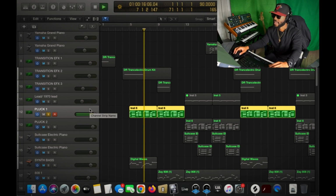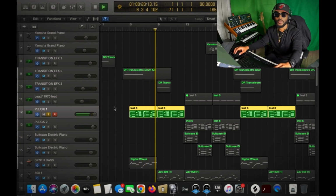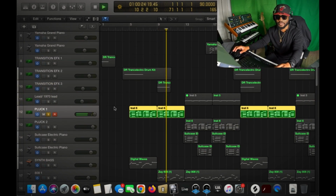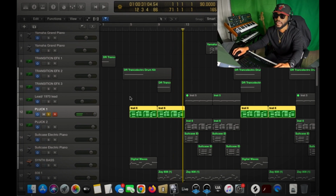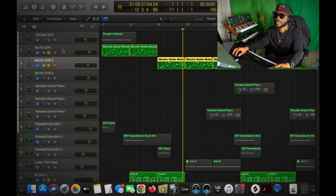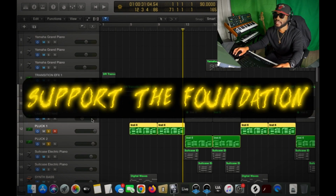It's just nice, it's airy. Some may call it cute sounds, whatever you want to call it. Just easy going, no burden, no dark chords. Okay, so I know we have these as foundations. My guitar is my foundation melody, and then we have this pluck to support that foundational melody.